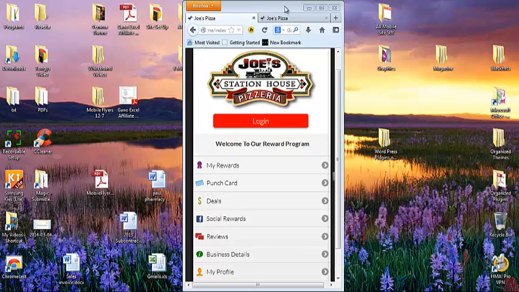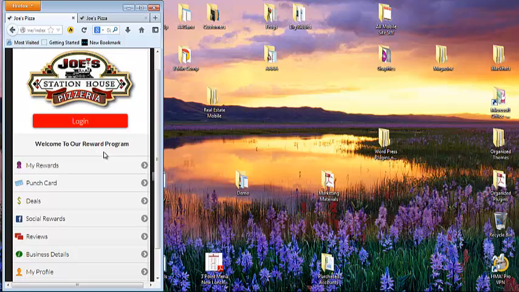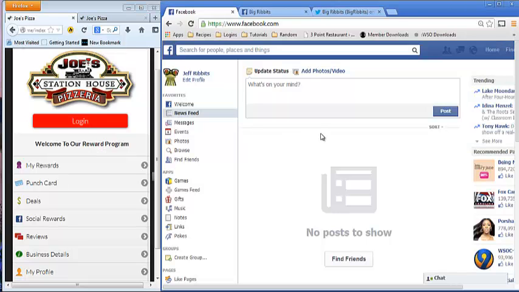And I'm actually in the Firefox responsive developer view, so you can see exactly what it would look like on a phone. And I'm going to go ahead and move this up because I want to show you what happens on the social side as activity takes place within the mobile app. And what you're looking at right now, this Jeff Ribbits, this would be an actual consumer's personal Facebook page. So this would be one of Joe's Pizza's customers. This is what happens on their Facebook page when activity happens over on the mobile app.